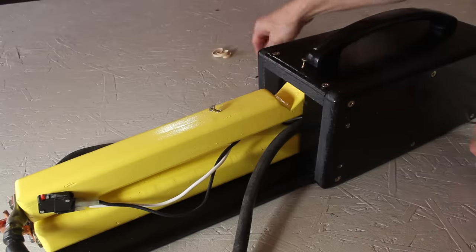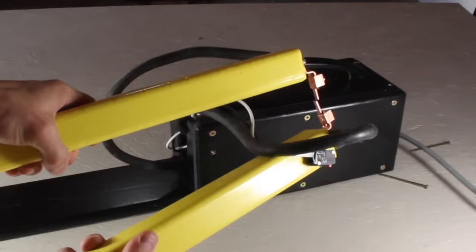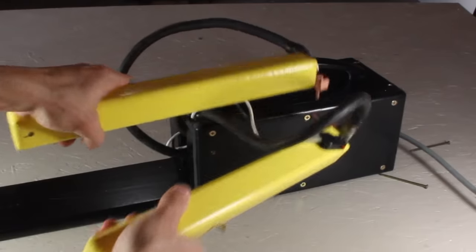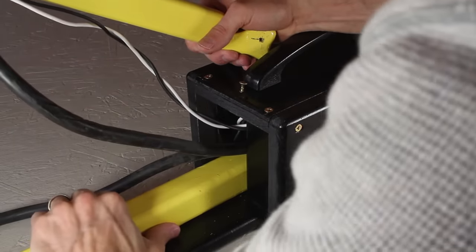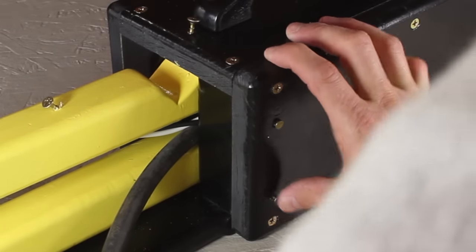A feature I really like about this design is that the electrode holders can be removed, allowing the user to extend the welders reach and access difficult angles. They go back in as easily as they came out, and all it takes to secure them back in place is a little wiggle and the replacement of the locking nails.